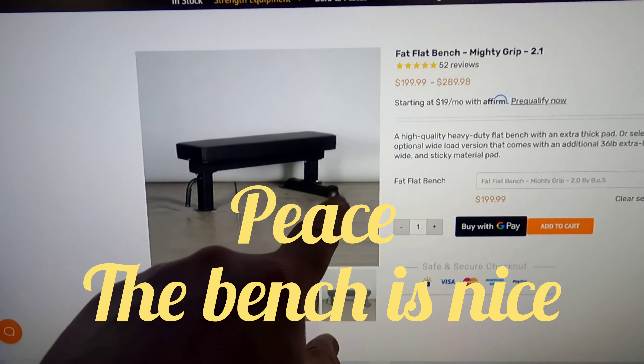So now you see I put over about 600 pounds on there. Then I'm going to get on top of it at the same time — I'm 220 — so that's 800-something. Most of my weight is going on one section. Then I'm going to move to the middle section and put most of my weight on that specific section. And it's still holding, it's still good. This bench is going to be worth its money.